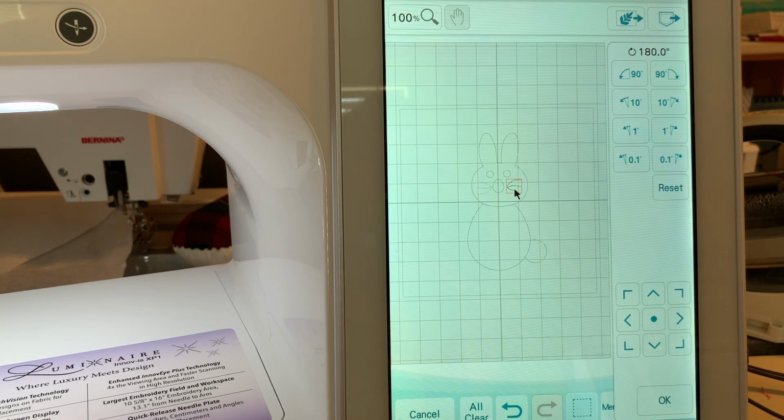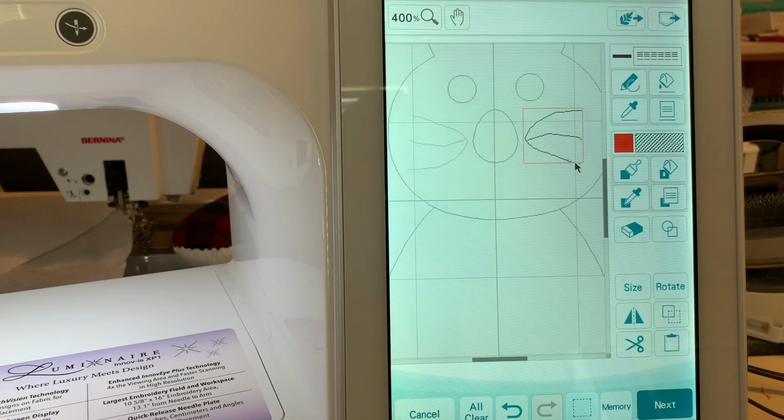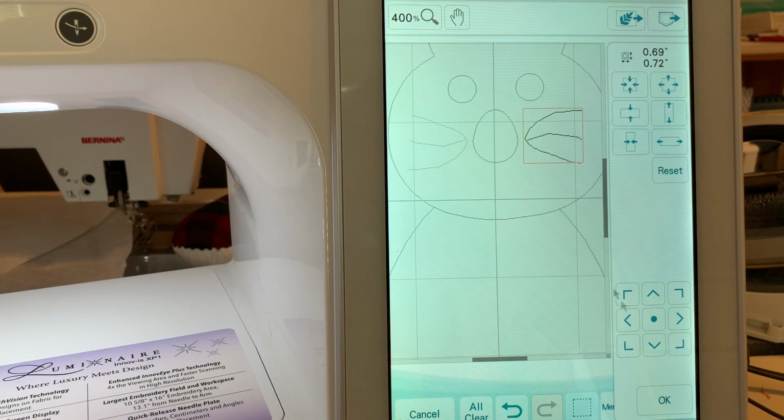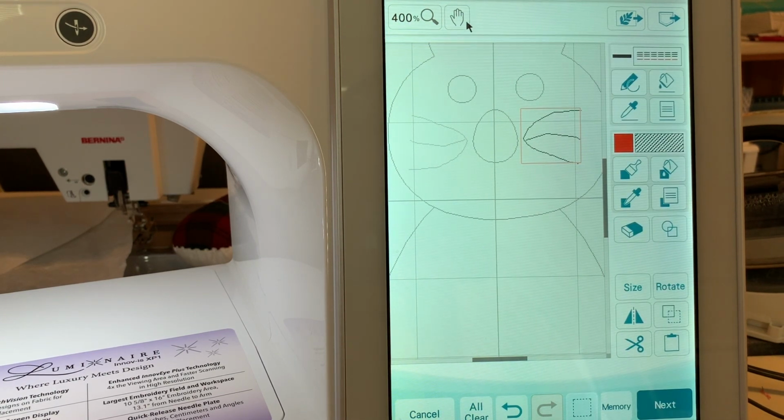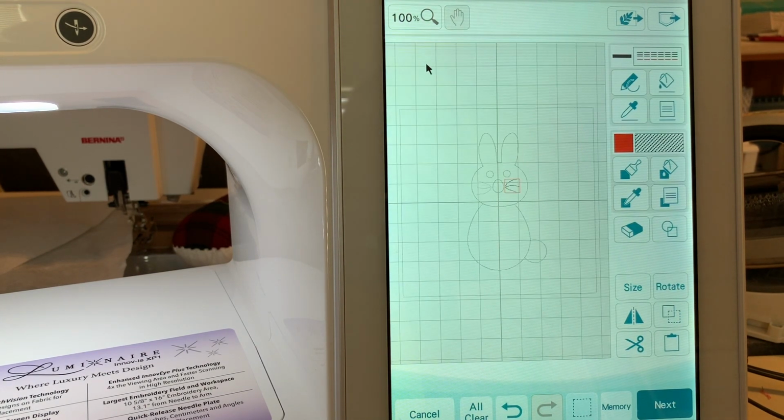And again, this is artwork, so don't worry about whether it's just perfect or not. You can always use these tools to nudge things up and down using the arrows. That helps you get in closer, and let's zoom in just to see what it looks like. So this is what we have, and I like that. I'm happy with it. We might want to move it over just a fraction. There we go. We'll choose OK. All right, let's go back to 100%.